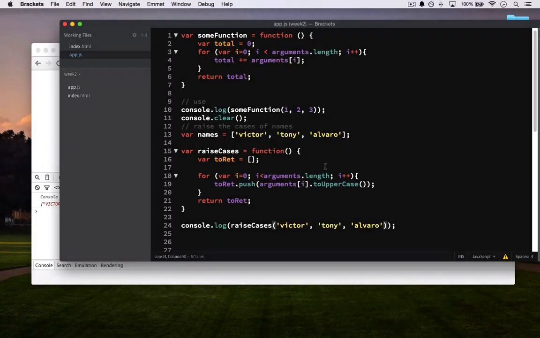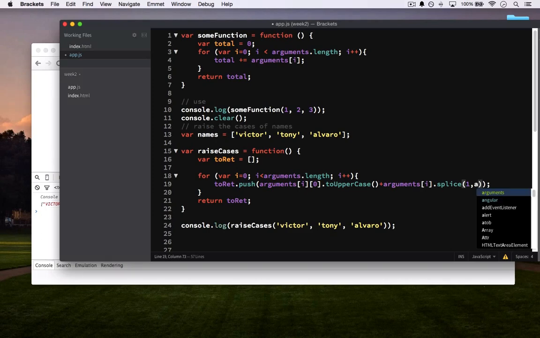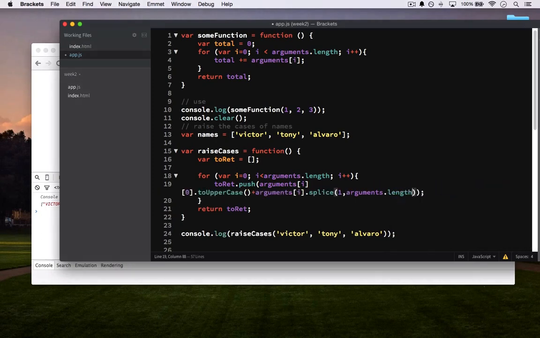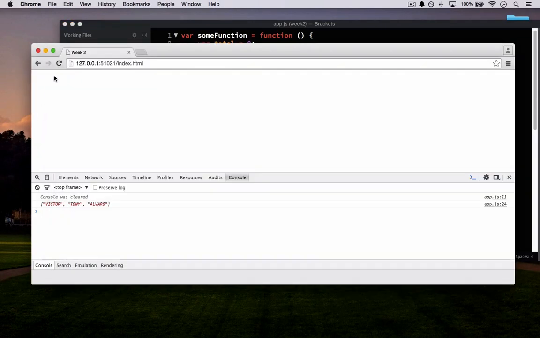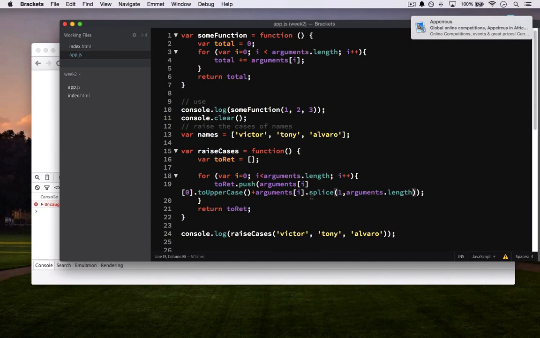Well, if we want to get only the first letter, maybe we could do something like splitting it up or only focusing on the first item and then adding the splice. So we could do something like that. We splice from 1 onwards to the length of that item. So when we refresh, okay, splice is not a function.